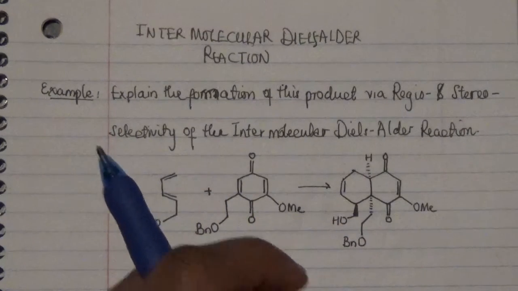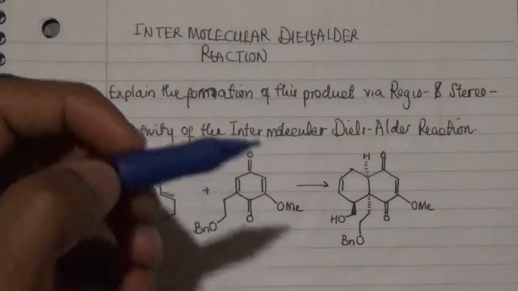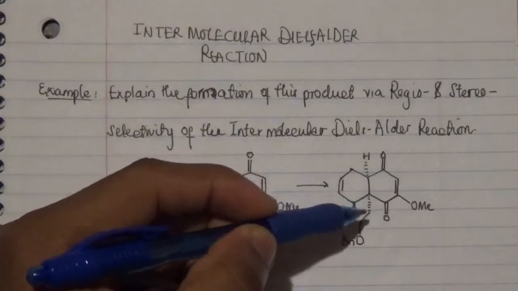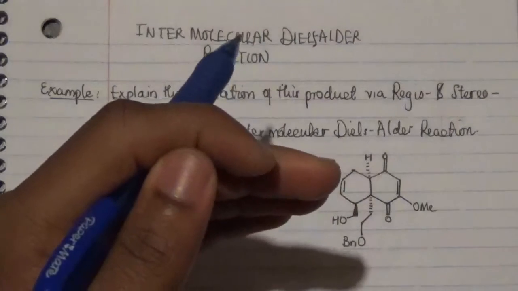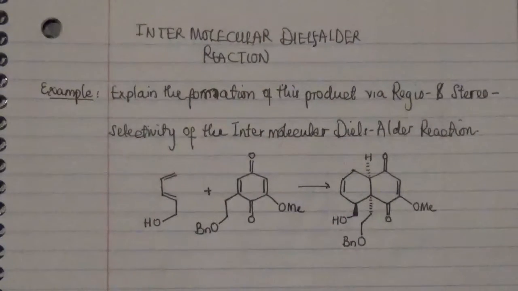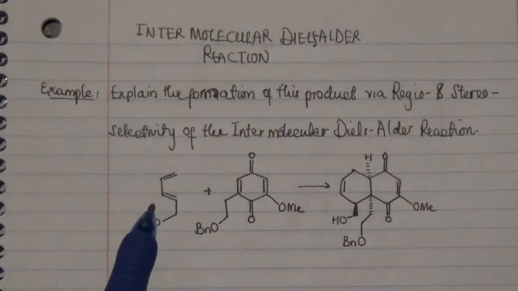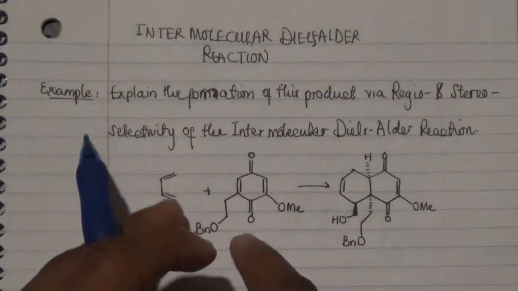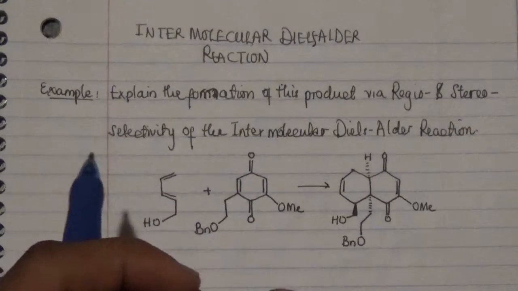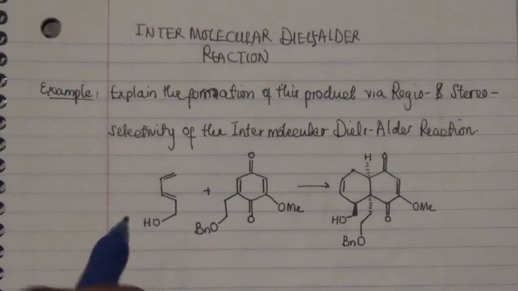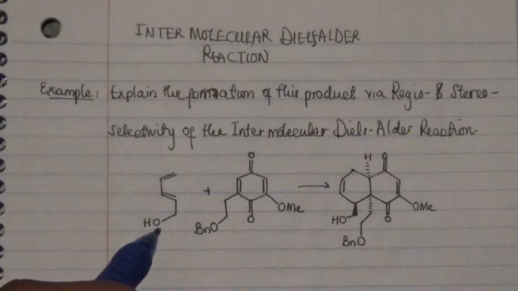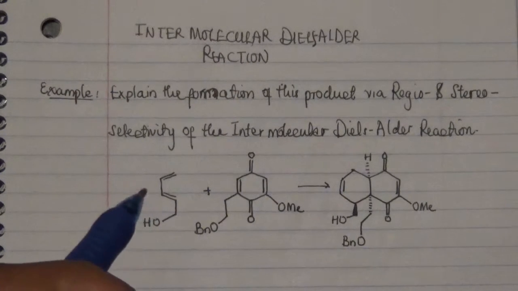Note also here that there will be a change in the stereochemistry over here, where you see these two particular substituents being positioned cis to each other. Quite exciting that we're going to get a cis product, and thereby what we need to do is position these two reagents in such a way that they will be cis with each other, one at the top and the other at the bottom, and then that will enable us to actually get our product.